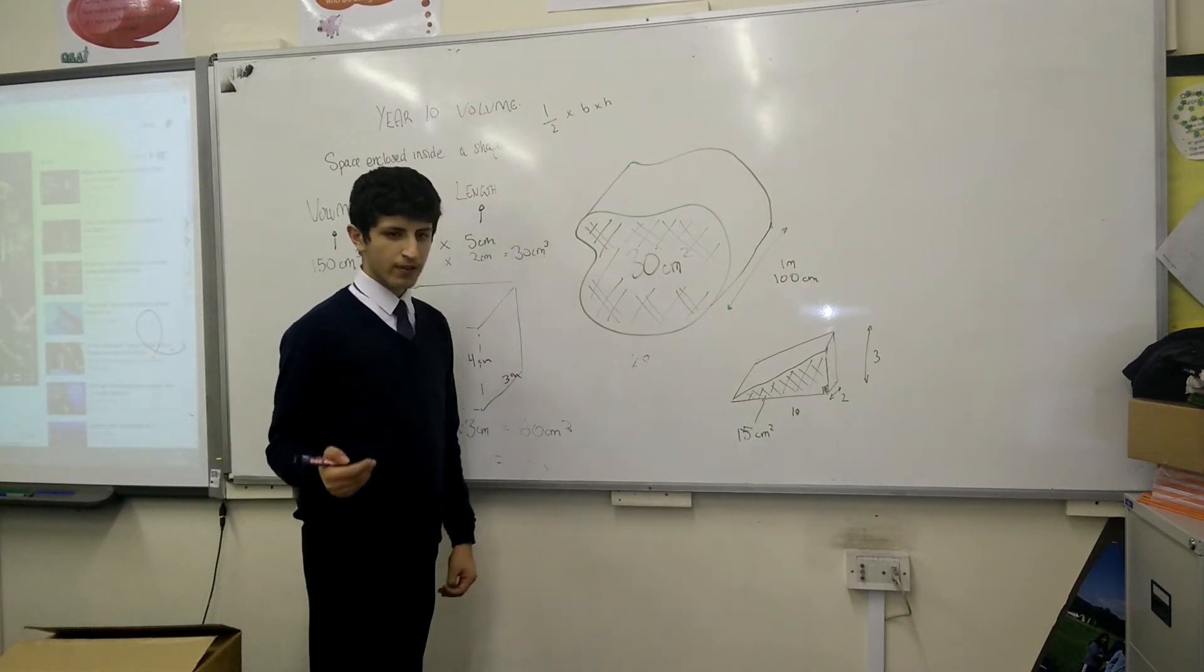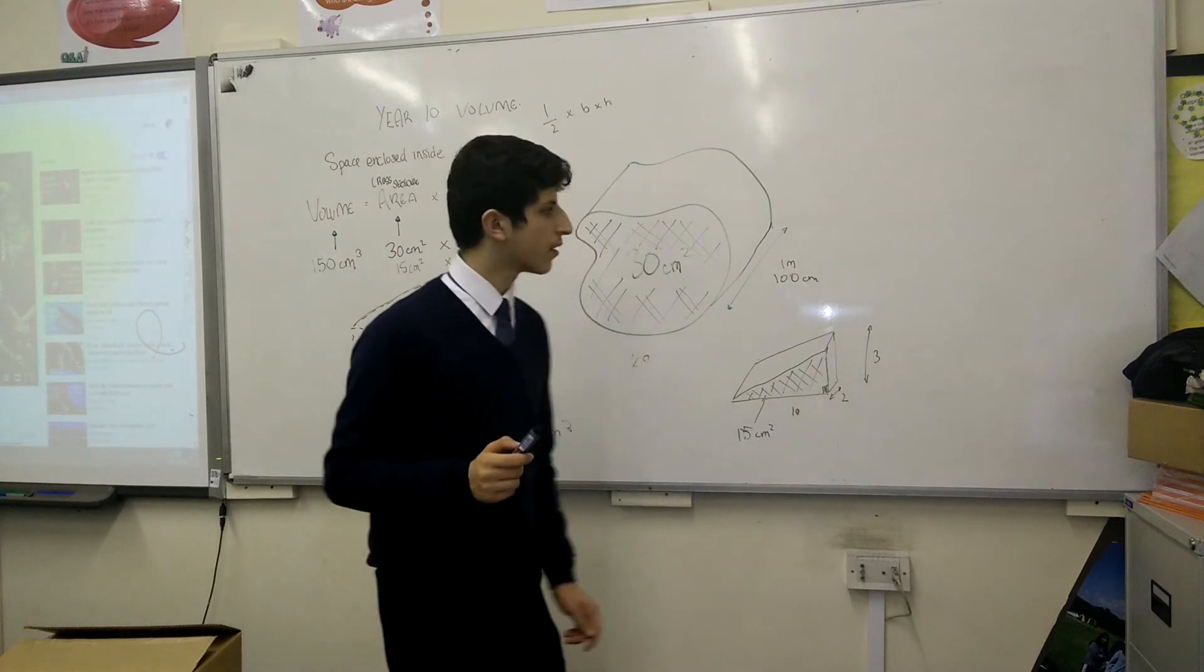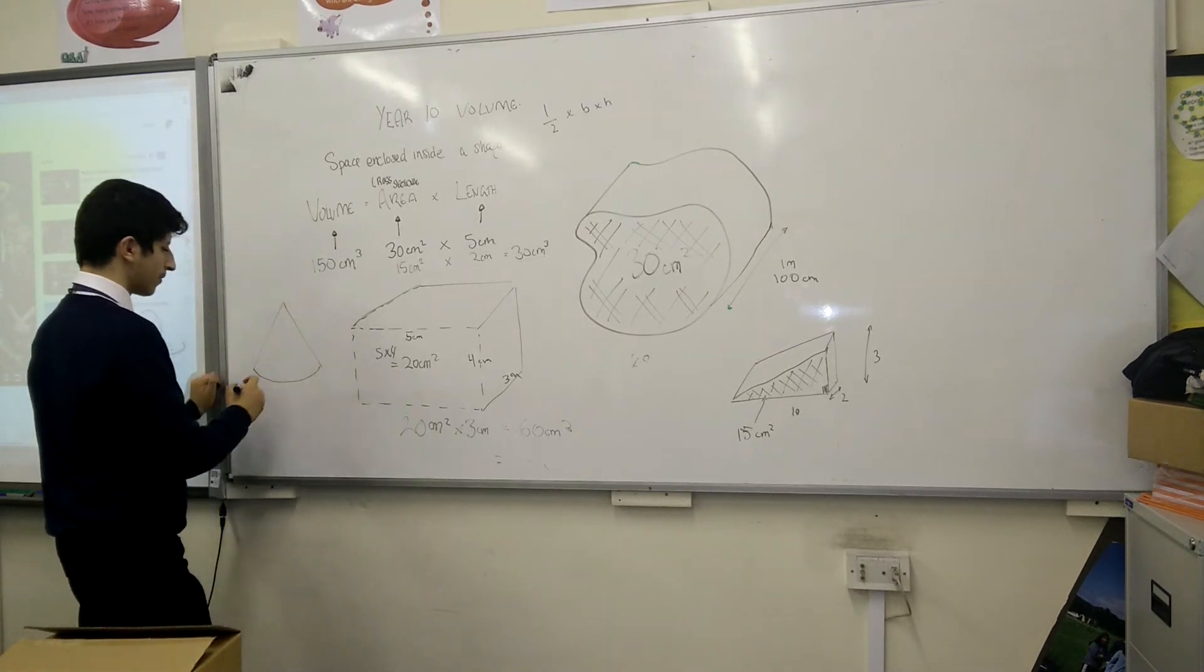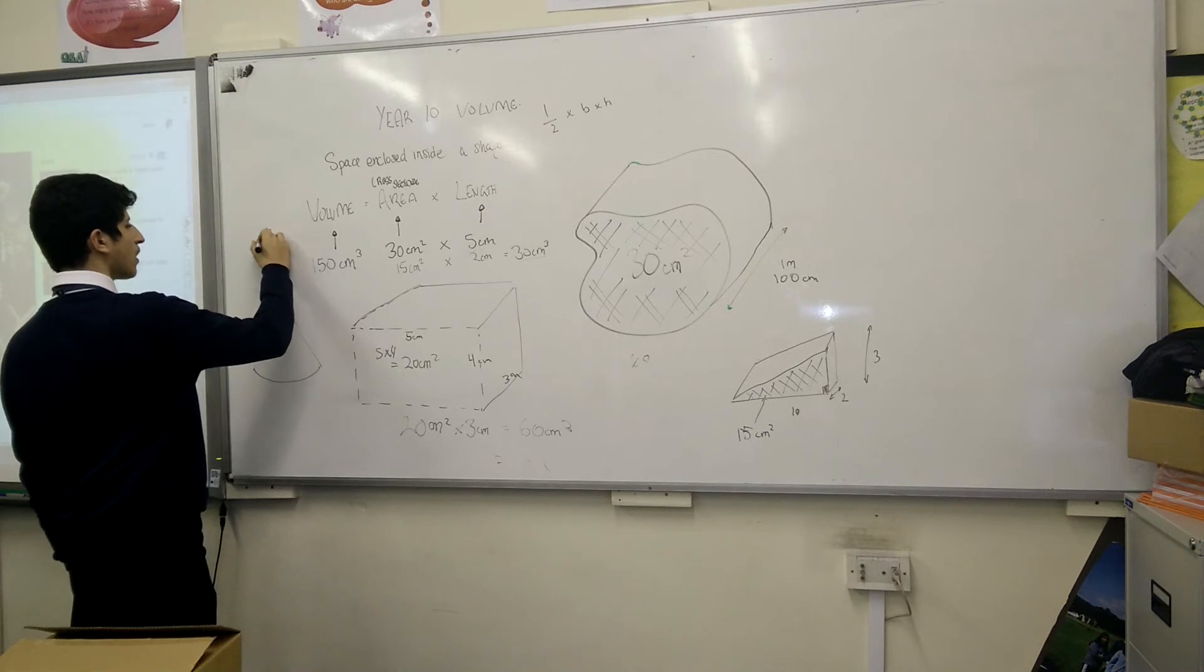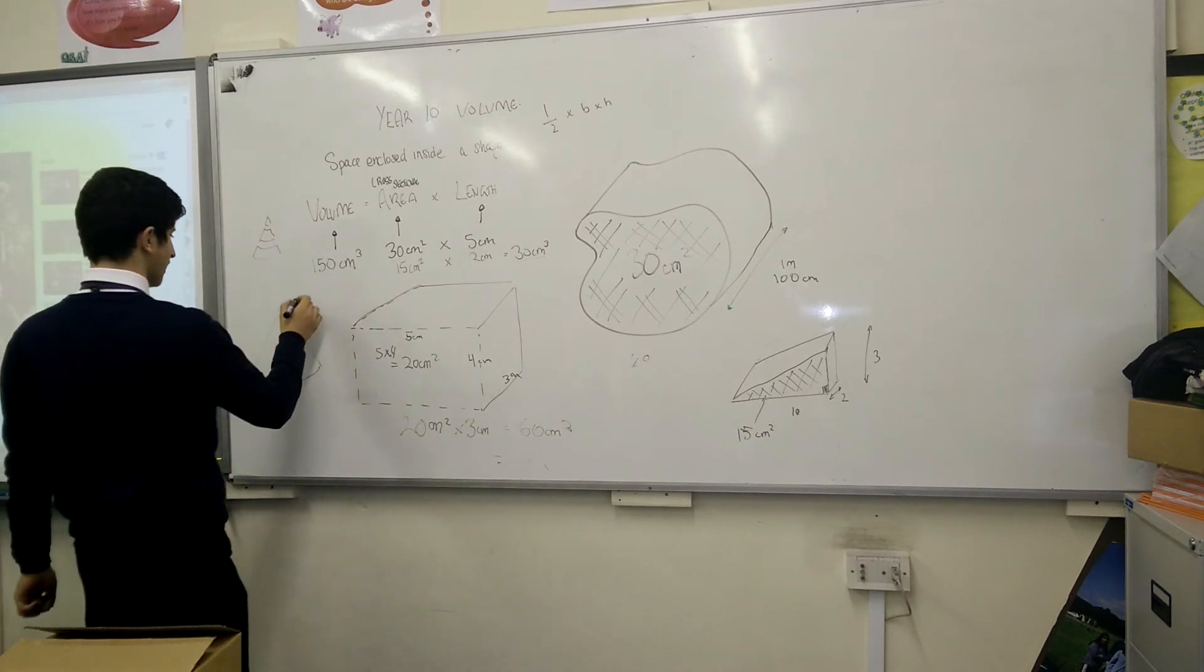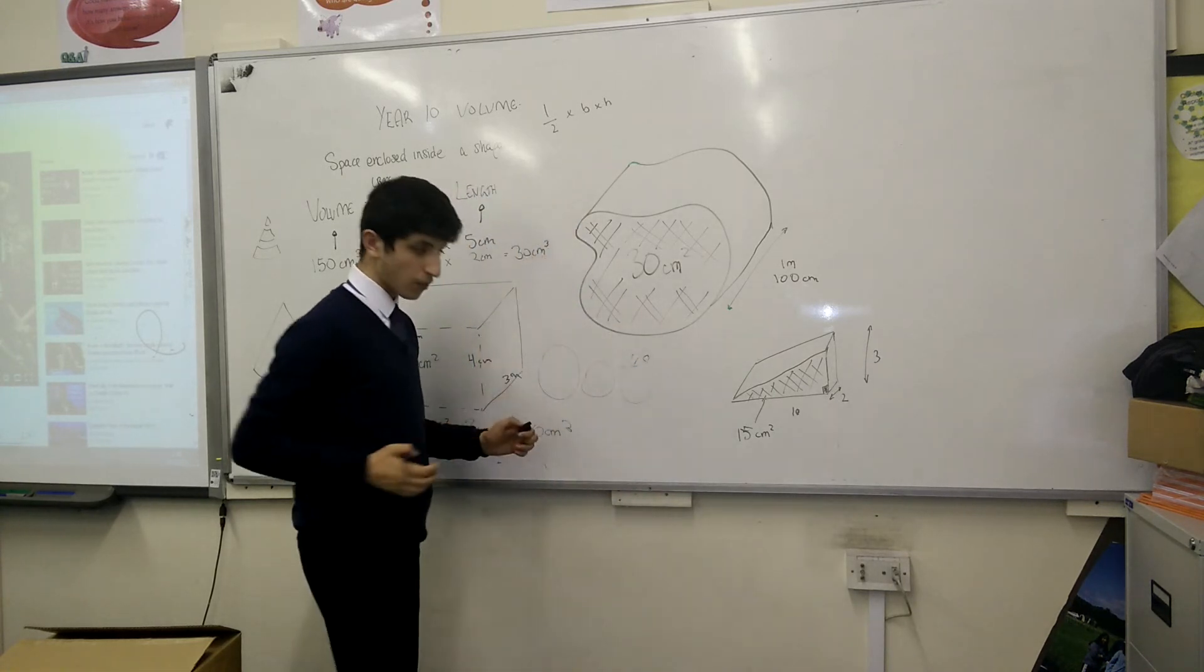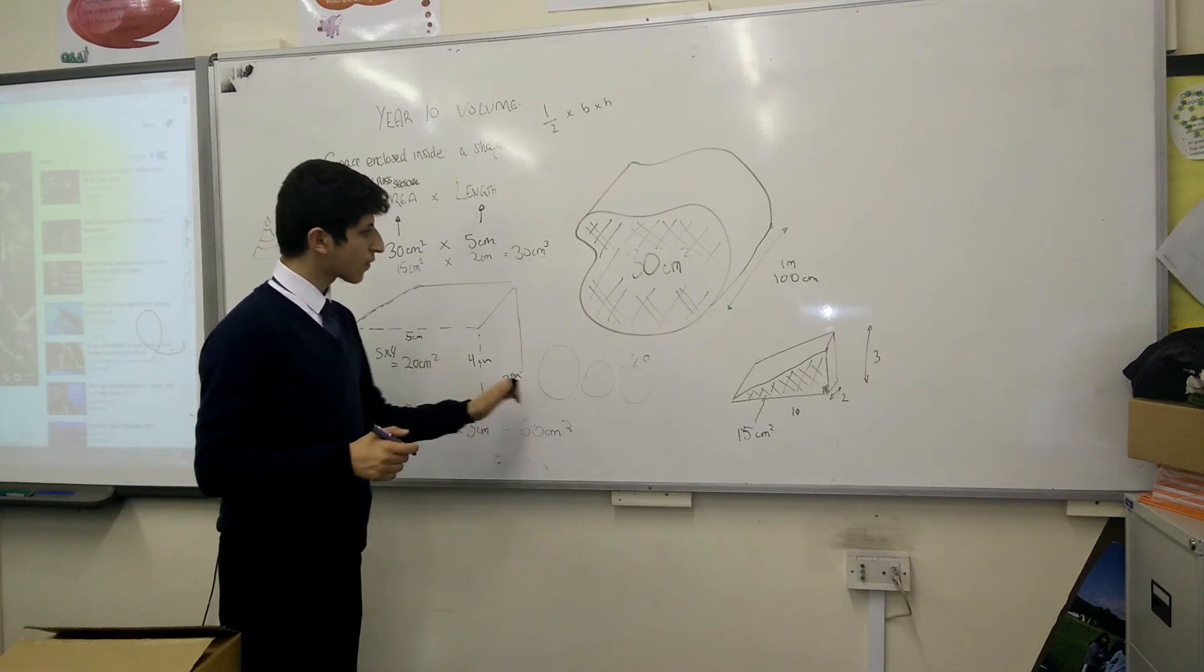Well, you have to remember though that this formula does not apply for shapes such as cones, because cones are irregular in the cross-section. If you look at a cone, if I cut up the cone into different sections, you have this section, then it gets smaller, and then it gets smaller. The cross-sectional area, if you look from the bottom, will just get smaller. If you look at a cone from the base, you start off with a circle. It gets smaller. These cross-sectional areas are not equal, so you can't apply the formula. In the next video, we'll explain how to do this. But right now, it's mostly for regular shapes.